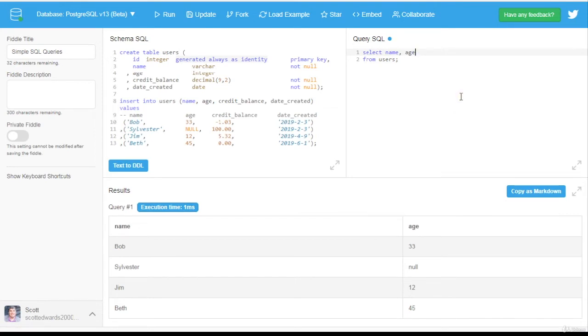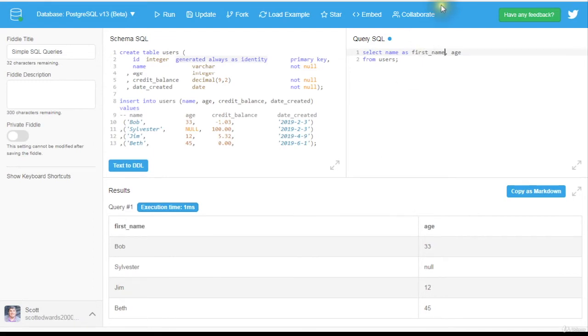We can also rename, if we want to, the column. So if we're going to print this output out or take a screenshot, we want to give it a different name. We can certainly say name. Perhaps we know that name means first name, but we want the person reading the output to know that it's first name. And we can type as, and then whatever name we want to give it. So again, no spaces, but we can do first name and run that, and there we go. Okay, so we've got first name and then age.